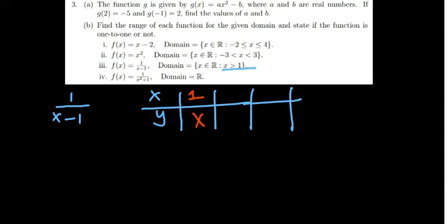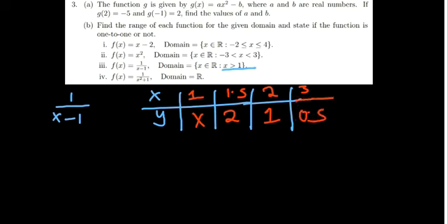So if I try 2, or let me say 1.5. If you substitute 1.5 minus 1, it will give us 0.5. 1 over 0.5 is going to be 2. If I put a 2, 2 minus 1 is 1, so 1 over 1 will be 1. If I put a 3, 3 minus 1 on the bottom will give us 2, so it will give us 1 over 2, which is 0.5. So we're now seeing what is happening to the graph.